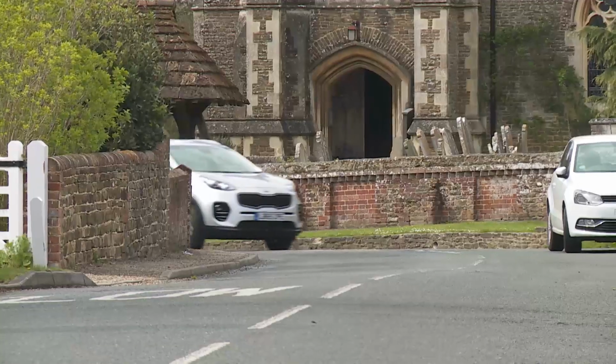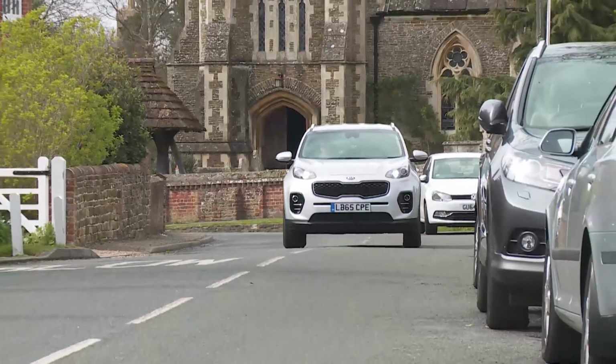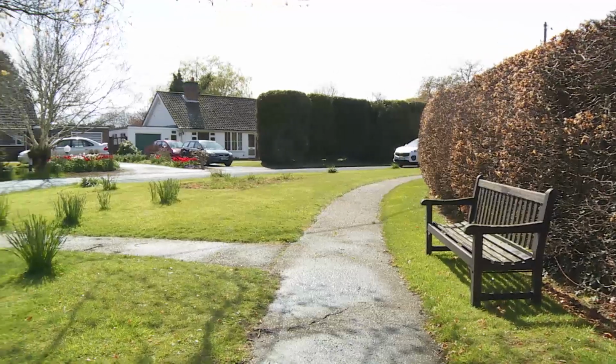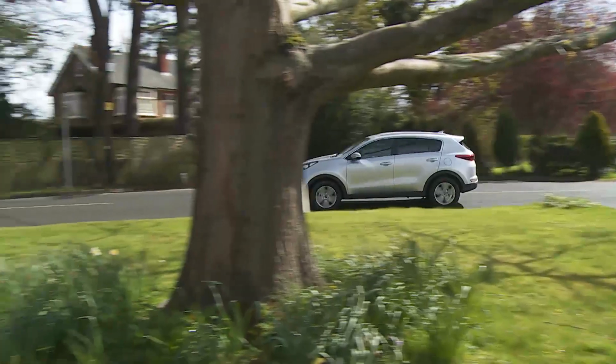Bear in mind though that if you order your 2-litre CRDI Sportage with the 6-speed automatic gearbox, the returns take quite a hit, falling to 47.9 miles per gallon and 154 grams per kilometre. These figures are, by the way, exactly the ones you get from a manual 2-litre CRDI model with this engine in its 182 brake horsepower state of tune. Match that punchy unit with automatic transmission and again the figures will fall by about 7 or 8%.